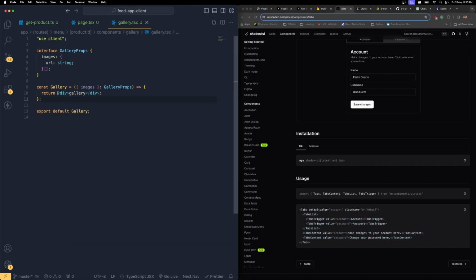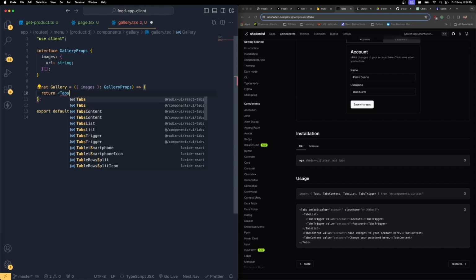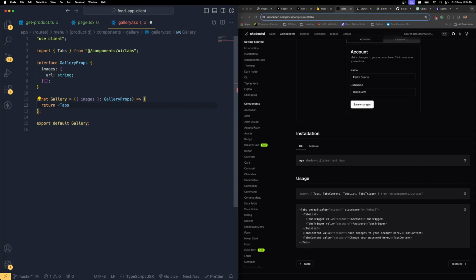What I'm going to do is delete this, and I'm going to bring the tabs from, where, from @/components/ui. Please make sure that it's coming from @/components/ui/tabs. By default, this is going to have the default value. The default value is going to be images[0].url. So whatever the first index, we should fetch that URL and we have to display that. That is going to be the default value. Then className, of course, it is going to be w-full.